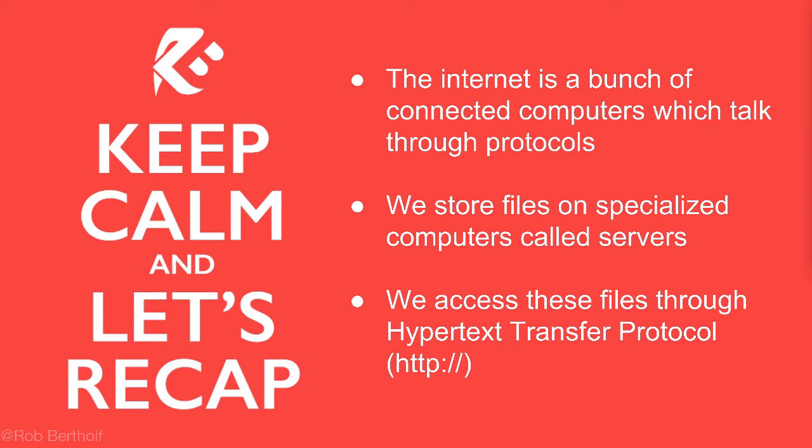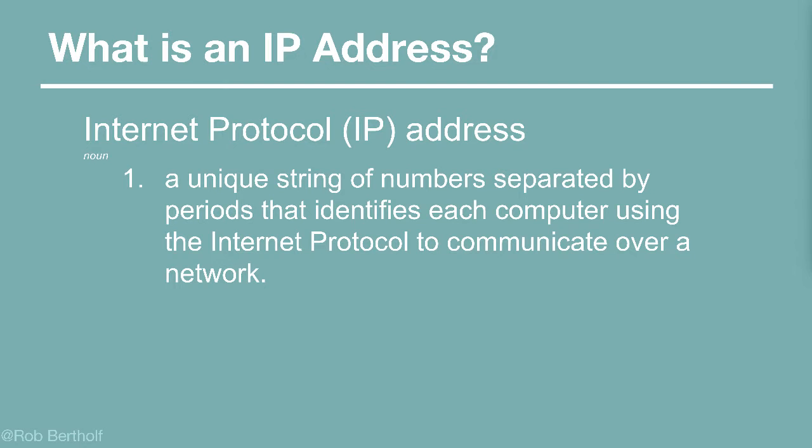So let's recap. The Internet's a bunch of connected computers which talk through protocols. We store files on the specialized computers we call servers, where others can access the information from other internet-connected devices. And we access these files through Hypertext Transfer Protocol, which we know is HTTP, the part we type in a web browser. So let's discuss how to find a computer or server.